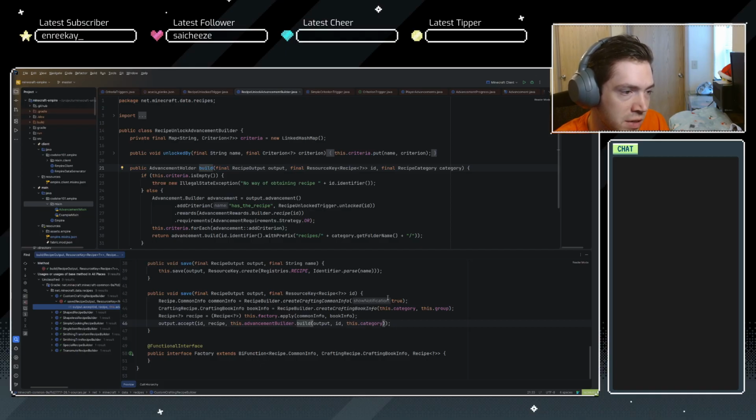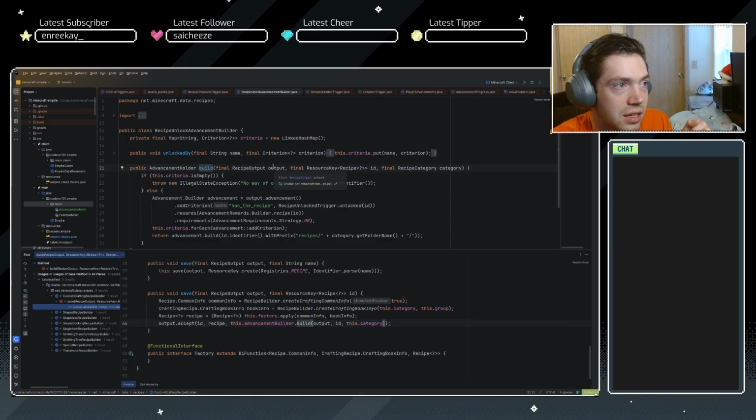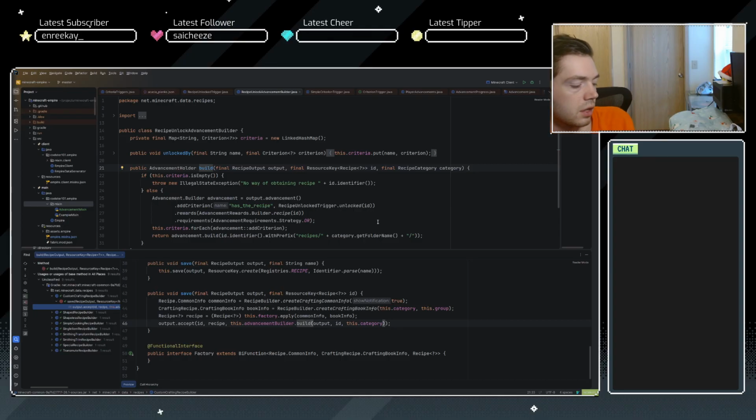Oh, it builds it based off the output, which this takes in. And then output.advancement.add criteria, name has recipe. Yep. Okay. So this is interesting. I figured out how the JSON files are created into classes.